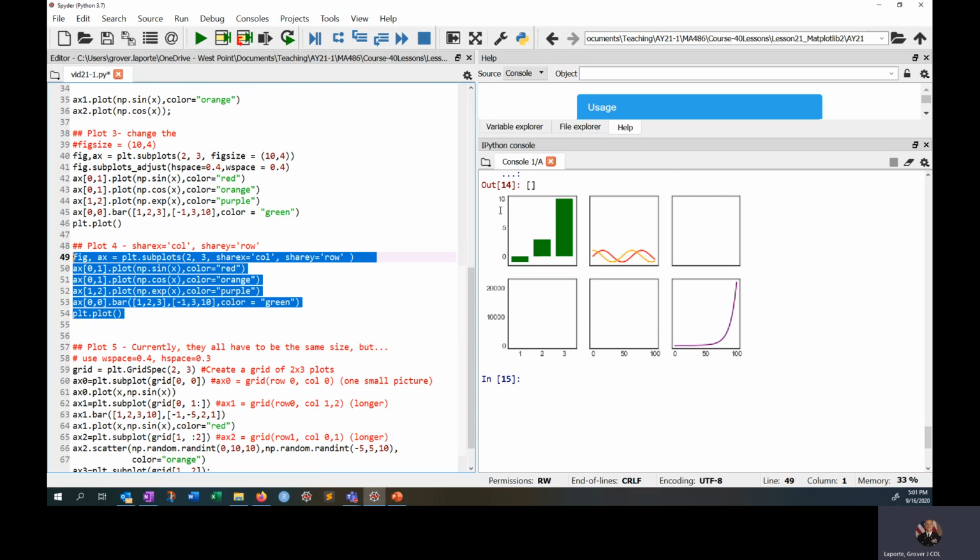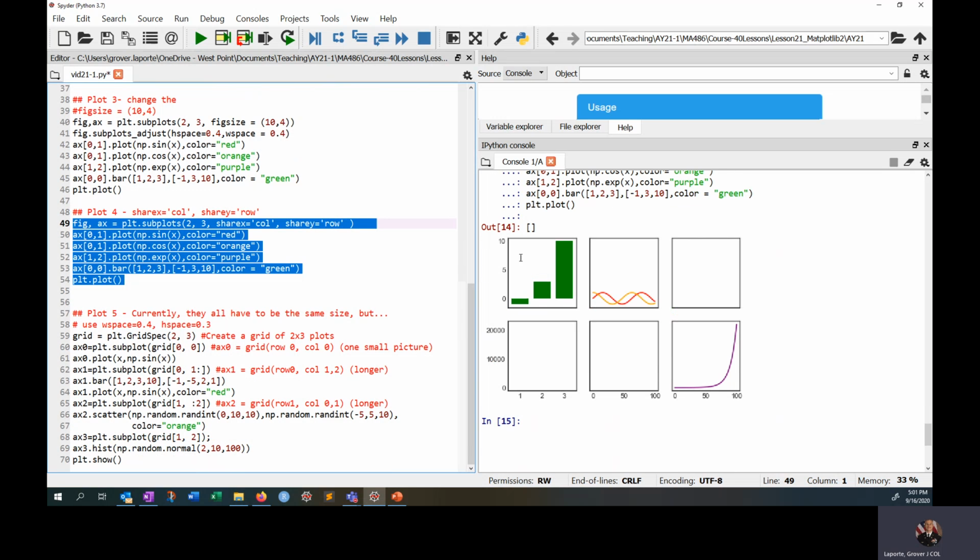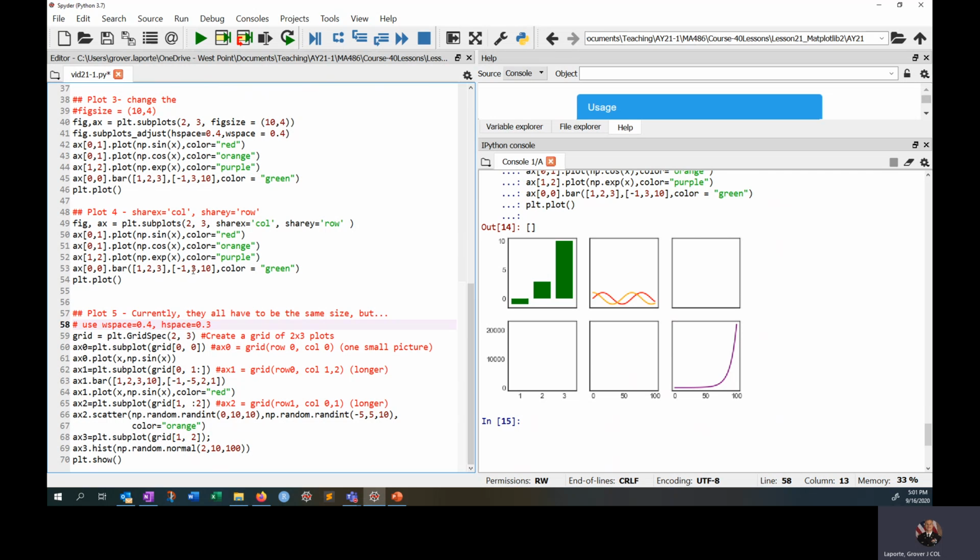So as you can see, what happens is all of these charts share the same y-axis. And what it did was it went to the biggest one, right? So this is the one that went all the way up to 10, and it forced this one to go up to 10 as well. And then you can see there's like a -1 in there as well. And then this one goes all the way up to 20,000. So if these were so small that they couldn't compete with this 20,000, you'd have to do something with the x limit, y limit. Okay, but you can kind of get it on a smaller graph.